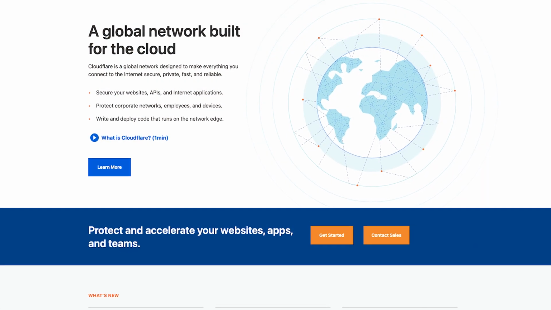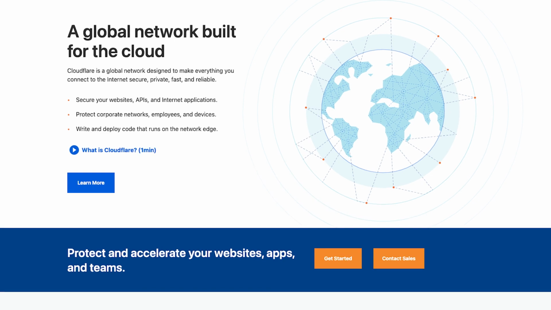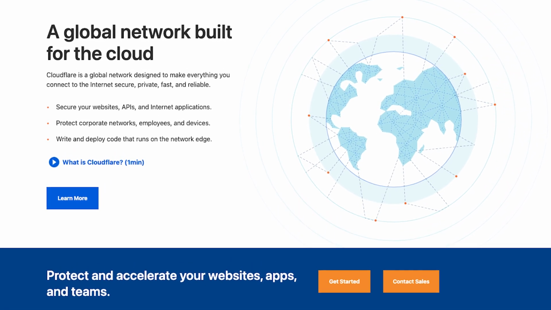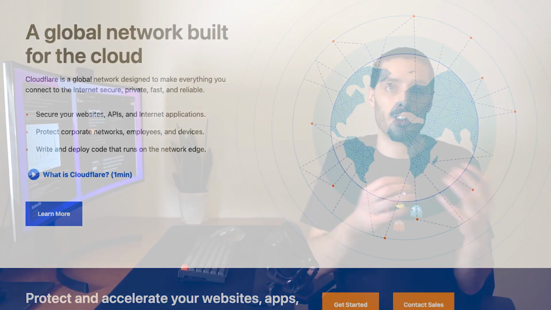If you're not familiar with Cloudflare, it's essentially a global network. They physically have nodes placed all around the world, and they let you build applications, services, caches, etc. on top of those nodes, and therefore your code is near the user and distributed across the whole world, and in theory you're reducing a lot of latency and getting high speeds. That's one of their core functions as a company.